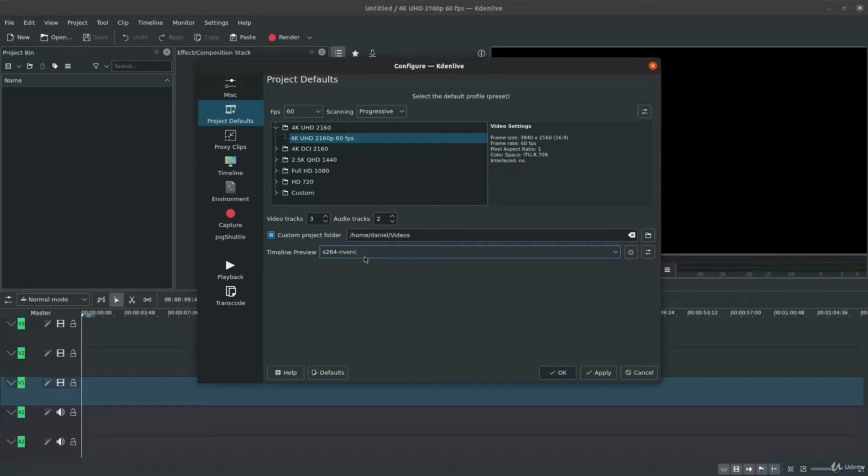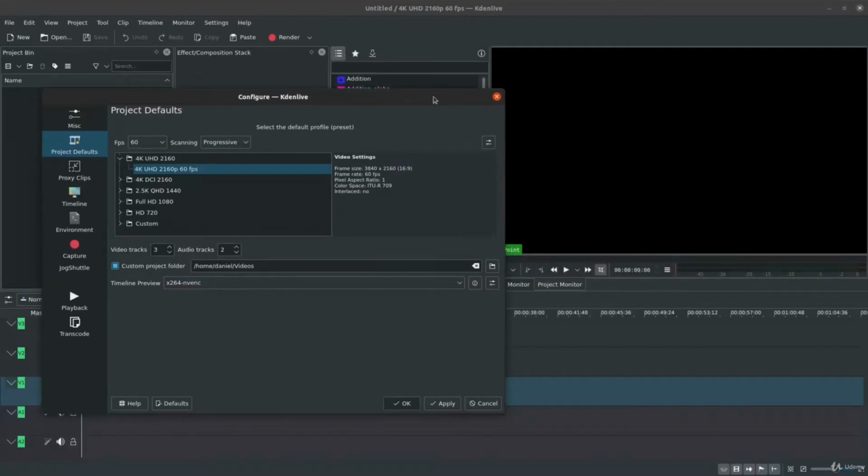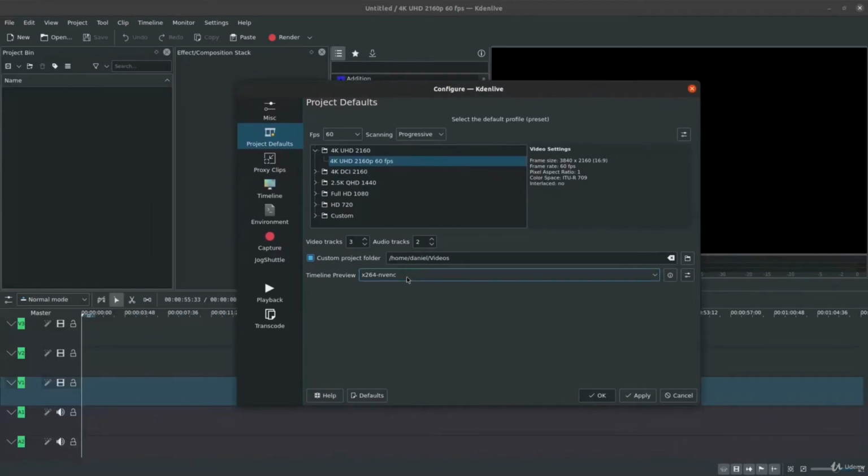This is just the encoder for the preview of the project monitor here, the preview of the content we have at the timeline, and the container encoders and parameters for those encoders. In the case of the rendering, we'll set later when we show you the rendering configurations.